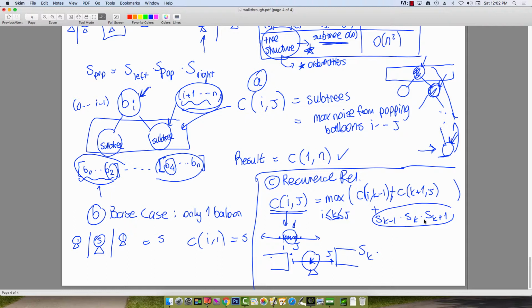But we already said that if we're at the end of this subproblem, then there are no balloons left. So our new neighbors are going to be the two sides outside of our subproblem, which means on the left we're going to have i minus 1, and on the right we're going to have the first balloon outside of our subproblem, which is j plus 1. So once we're at the end of our subproblem, the cost of solving this subproblem is going to be this value.